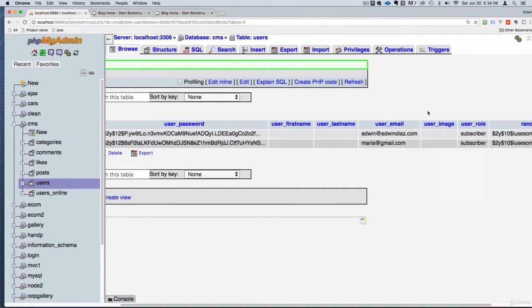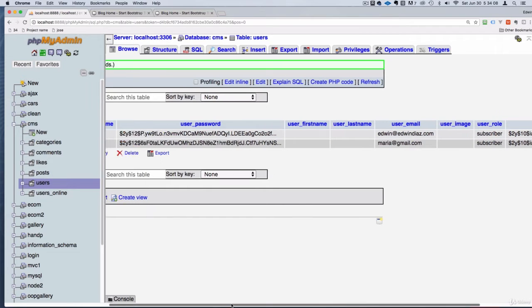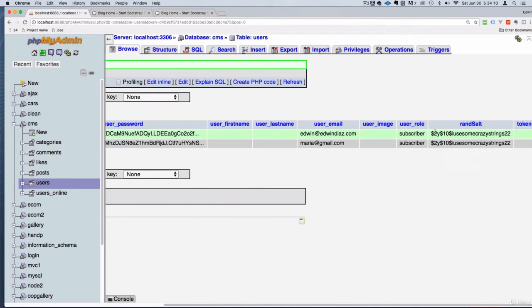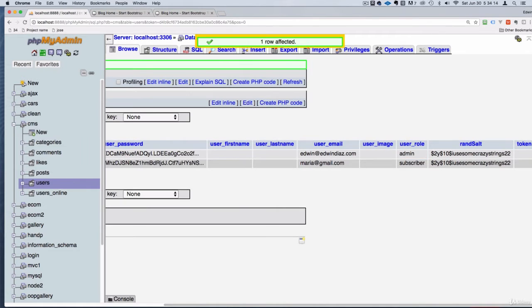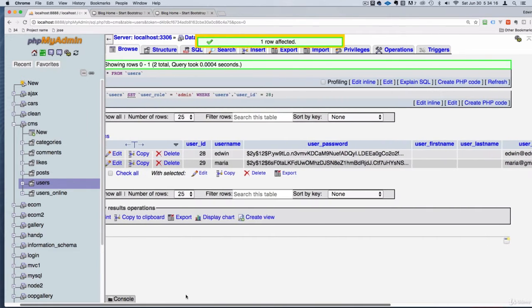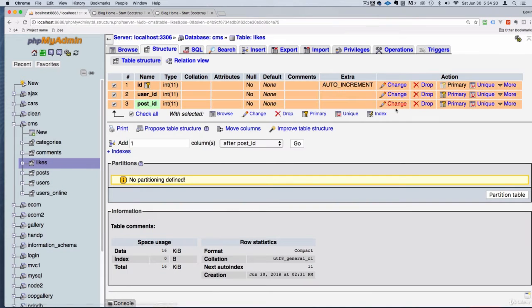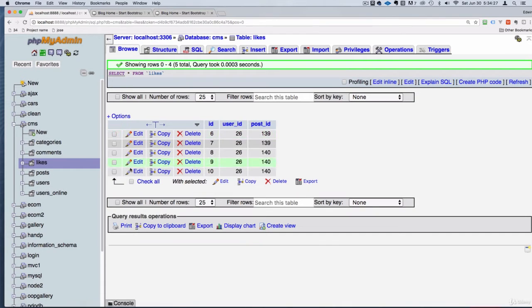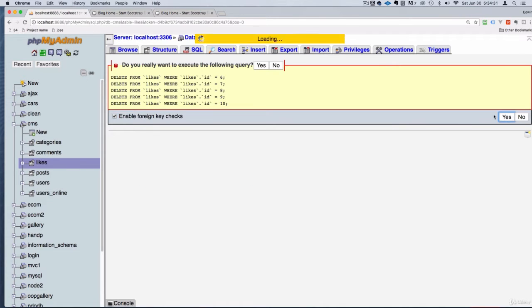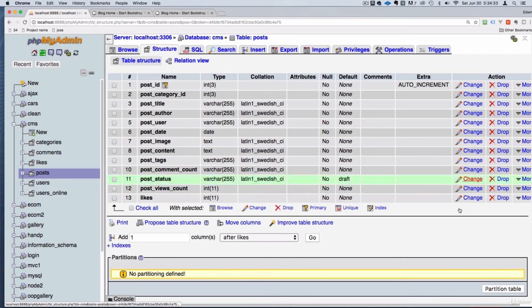Okay. So one thing that I forgot to do here was to simply make sure that this is admin. We're gonna need this later, with some really cool functionalities that I got coming for you guys. So we do need to delete the likes. I'm pretty sure we do need to do that. Let's go browse here before we make a mistake and delete the tables. And yes, and we need to update our posts.